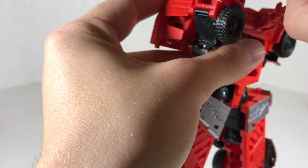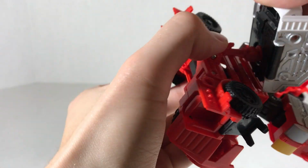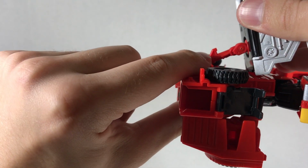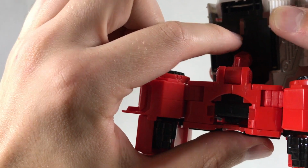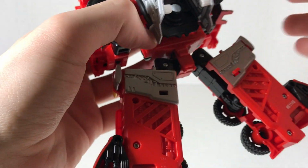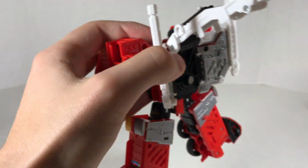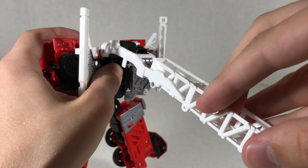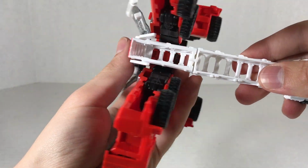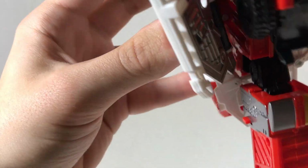So what we're gonna do is actually, let's keep that closed. We're gonna fold this down, fold that down that hinge, and this bit right there is gonna go into that section, that hole right there, to help make that lock in place. And then we got the ladder in the way, so let's get the ladder out of the way first. Then we're gonna bend down the ladder section down on that hinge. I'm gonna fold that around like so, untab like that, fold that all the way up.